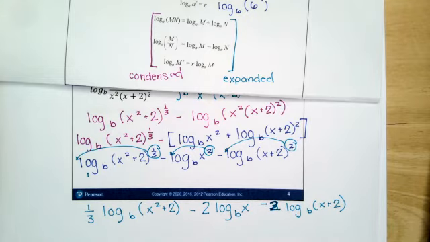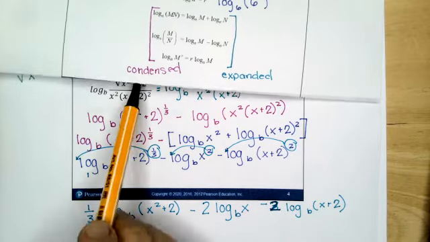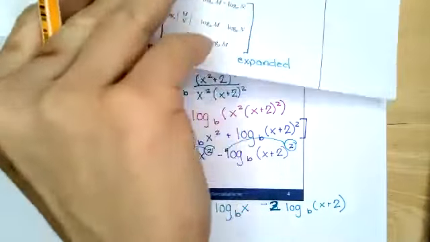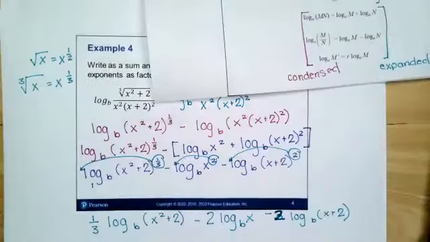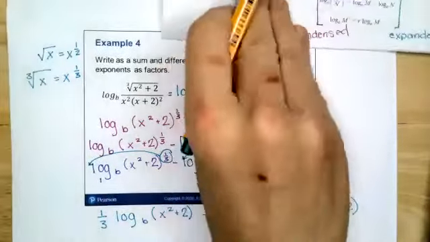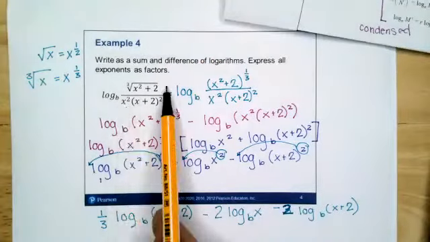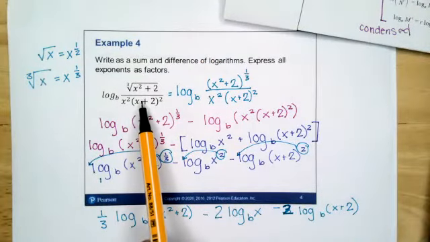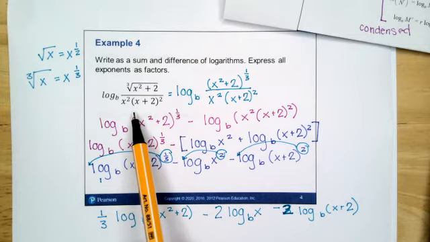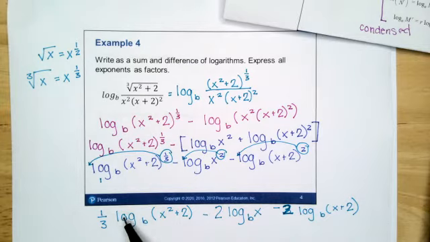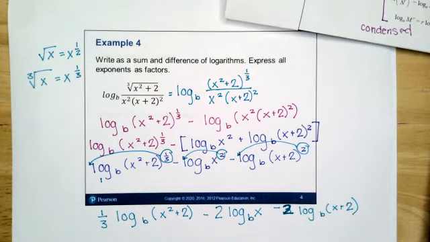All right. So you started with a log of a polynomial, right? There's a lot going on here. A polynomial fraction, and we expanded it. So now it is the difference between 3 unique logs, and all of them are in, right? There's nothing being multiplied or divided. So that's the goal as you expand.